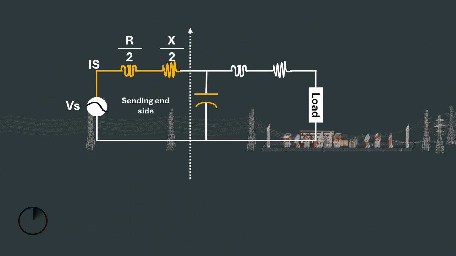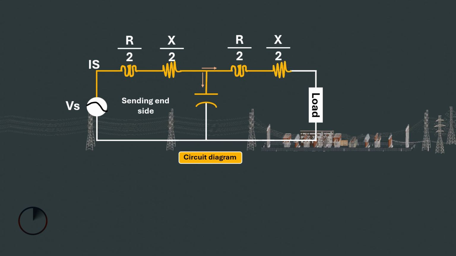Now the current coming from the sending end, Is, which has flown through the impedance at the sending end, will now split into 2 in such a way that the current will flow to the capacitance and the receiving end respectively. So the resistance of the impedance will be R all over 2, while the inductance of the impedance will be X all over 2, respectively. While Vc is the capacitance voltage, Ic is the current flowing through the capacitor. Now, at the receiving end of the load, Vr is the receiving end voltage of the load, while Ir is the receiving end current at the load, respectively. With all these, we have been able to form an ideal nominal T circuit.